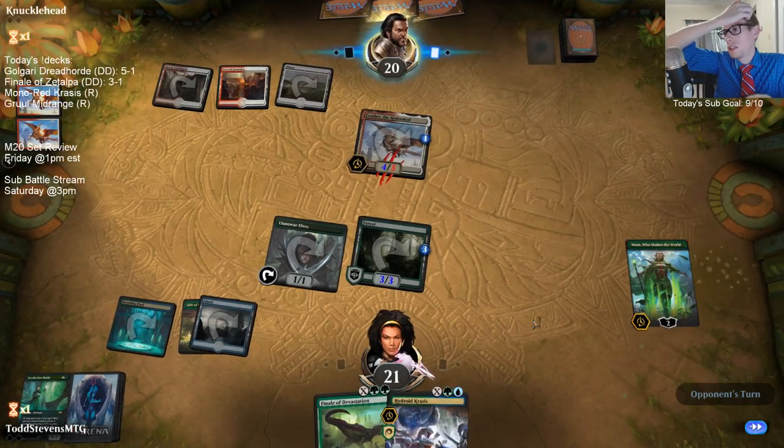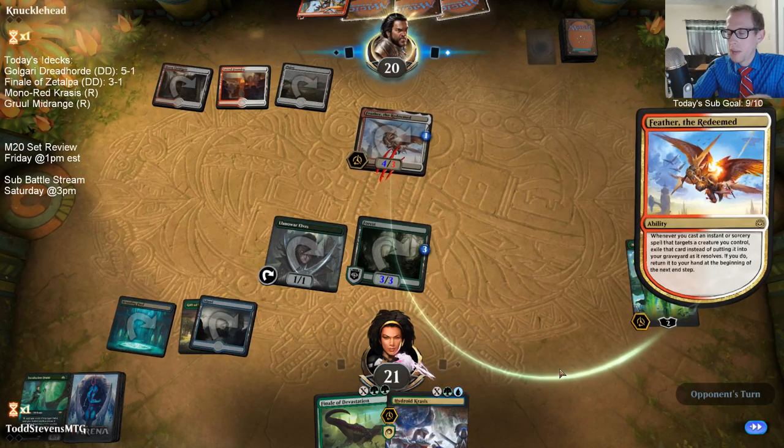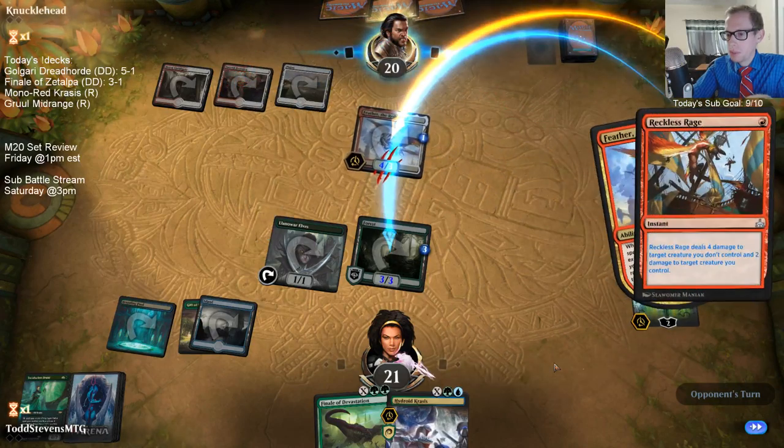And of course that Enough. Reckless Rage was really the card we needed to dodge, because that's an instant, so that's coming back to their hand, can kill more things. Yep. We really need to dodge that card.